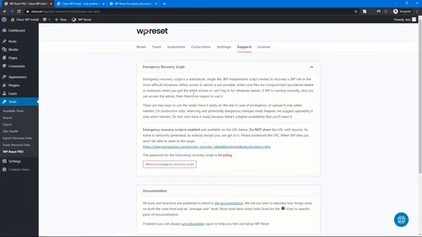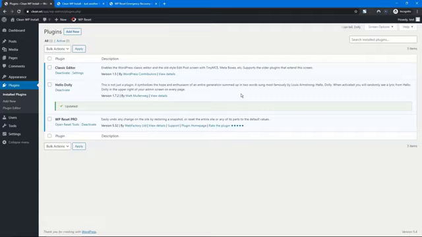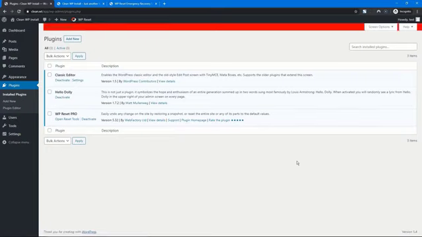So when you can't access the admin, when you have the white screen of death, the emergency recovery script is your friend. So we have one plugin that should be updated. And you know how things are. You never back up before an update. Well, you just click update and hope for the best. Okay, so it takes a while, it does its thing. Okay, that's it. We hit reload. And things are not good.